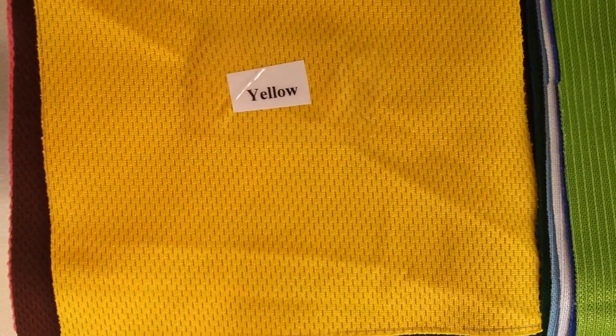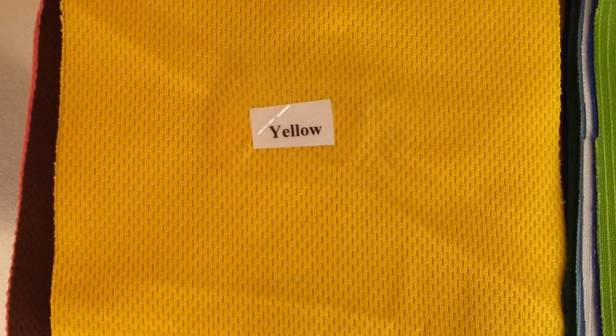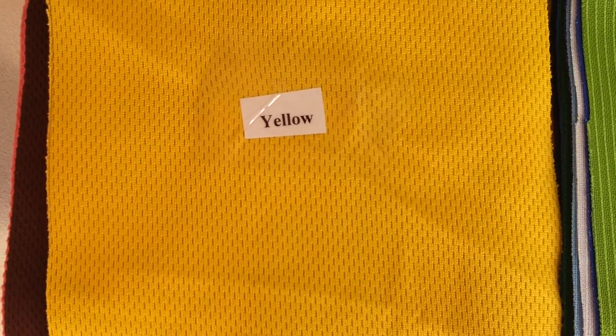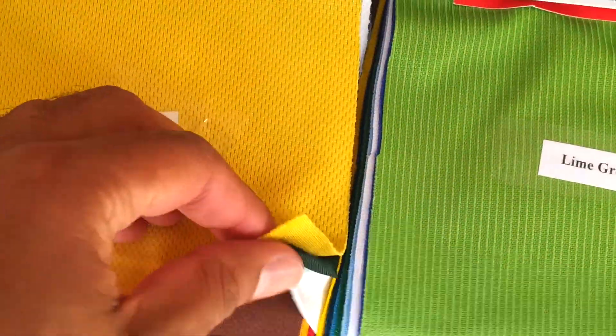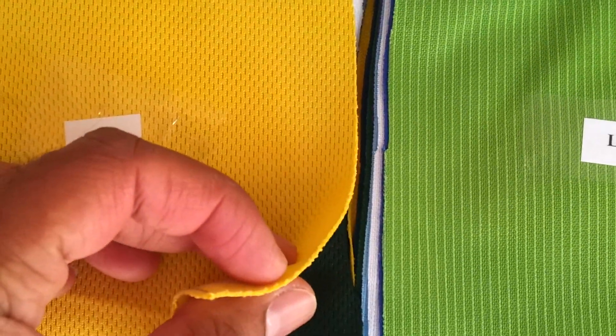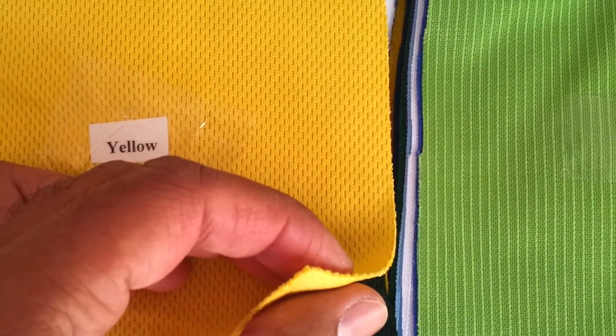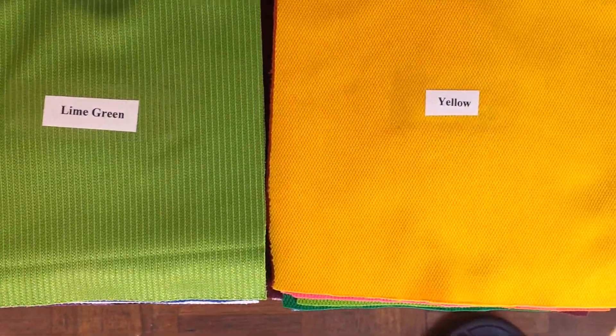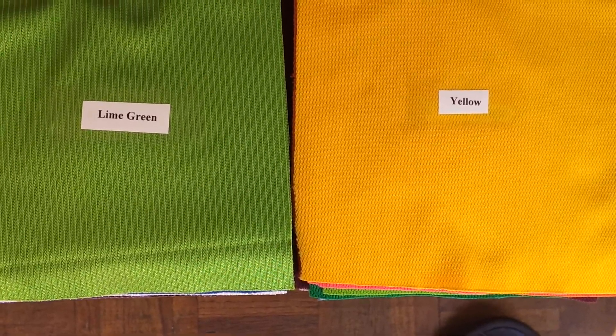This fabric is called rugby polyester — it is actually a jacquard. These are all dry fit fabrics which wick heat and perspiration away from the body quite quickly. This is what we use for rugby, and the reason it's used for rugby is because of its thickness. Rugby is a tough game, so we use harder and tougher fabrics.